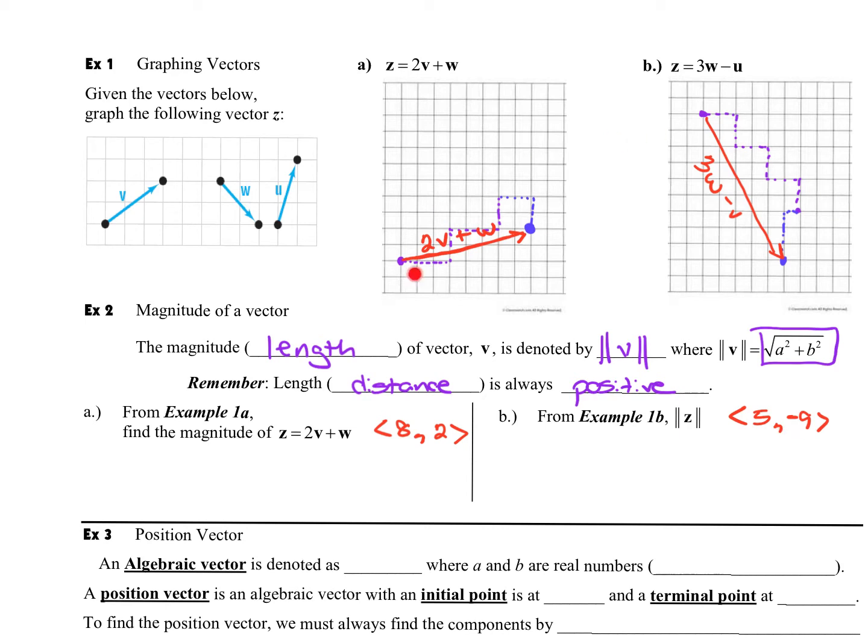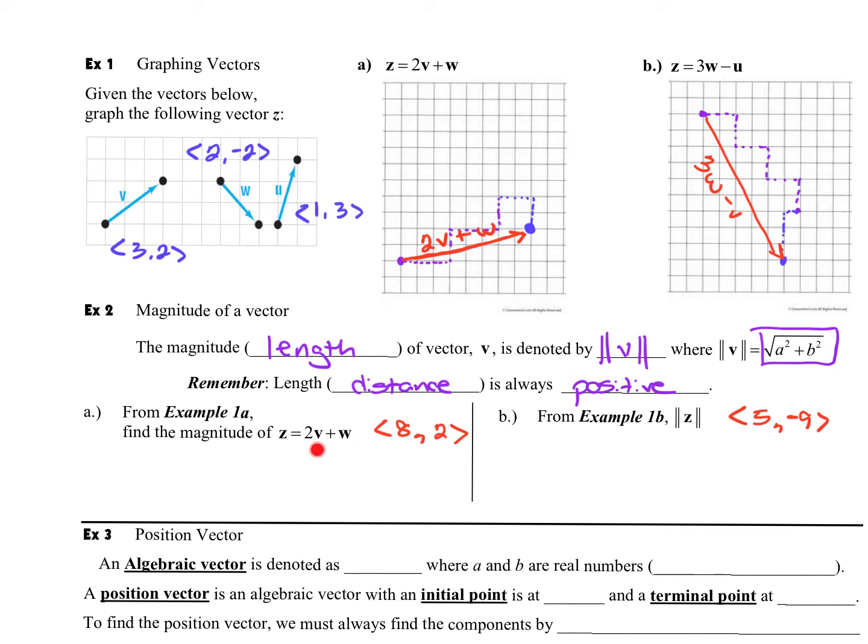Now, what we want to understand, and this is a preview to the next video, is how could we get these numbers if we hadn't fully graphed it? Well, if we take a look at the original vectors that we have up here, our original vectors could have been written, let's say, as a 3, 2, and our w could have been written as a 2, -2, and we're using these little look like greater than and less than symbols as our brackets instead, and our u would be 1, 3, with, again, these little greater than, less than looking signs on the ends.